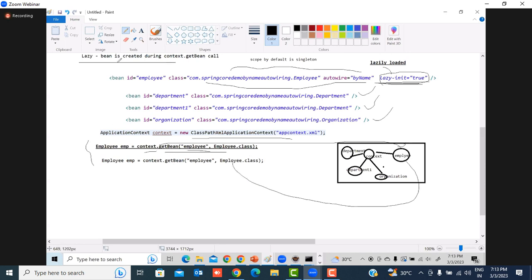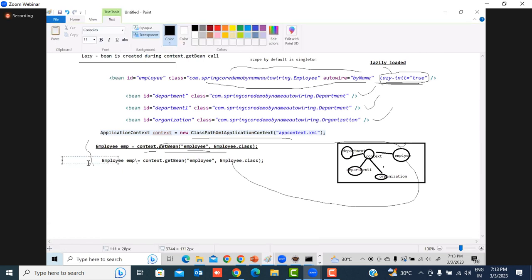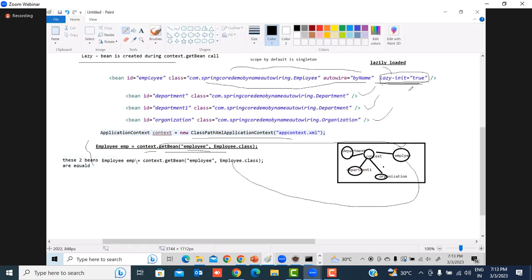So now these two beans are equal. The only difference is, since we have specified lazy init equal to true, this will be created when you call context.getBean. Only eager beans are created during the time of context creation, but lazy beans get created the first time when you call context get bean.